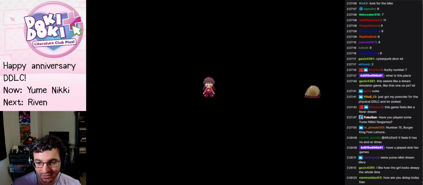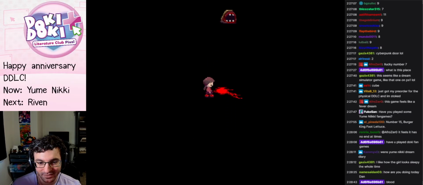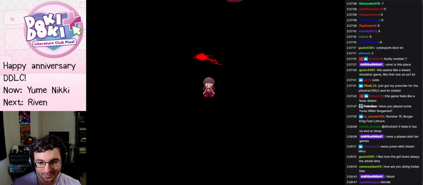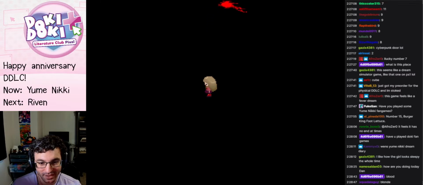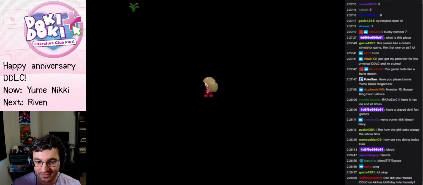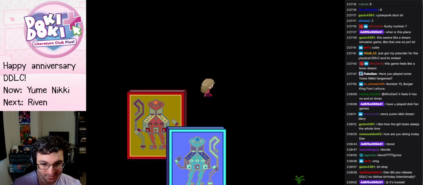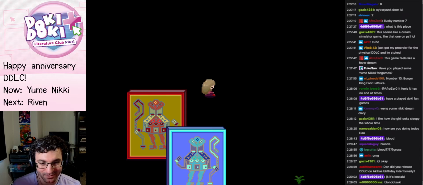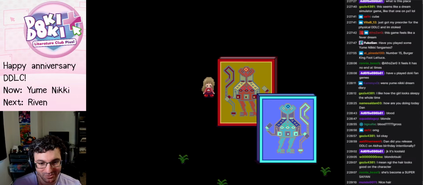Oh, hello. Blonde. Okay. Activate Moogie mode. Oh, I can sit down when I have blonde hair. Unless you can do that anyway, I'm not sure, but I don't think you can.